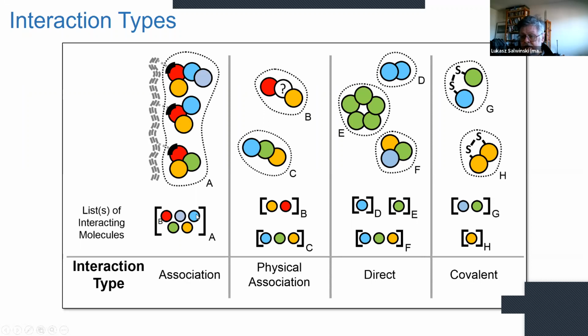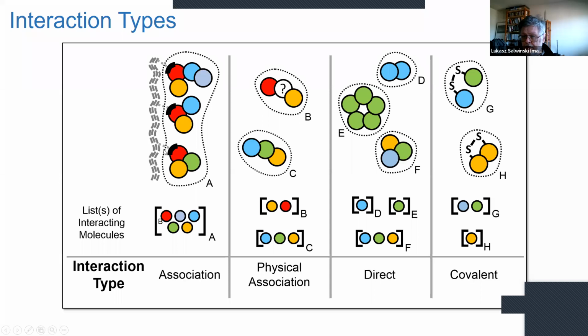So in those cases, the interaction is going to be reported as association. It means that the list of proteins corresponds to proteins that are present in one or more complexes that were identified. It only guarantees that every so-called prey protein, the proteins other than the bait are called preys, has to be in a physical complex together with the bait.